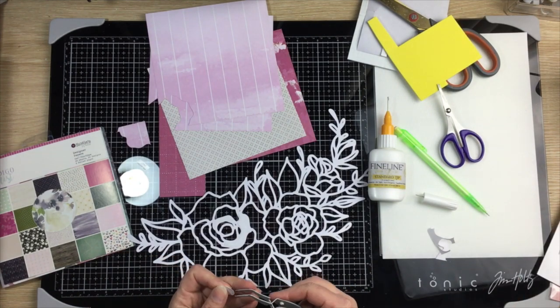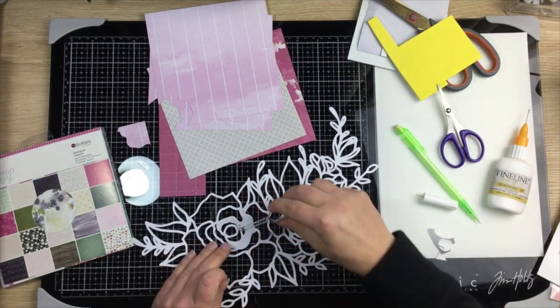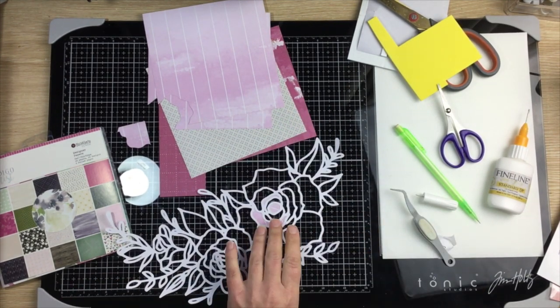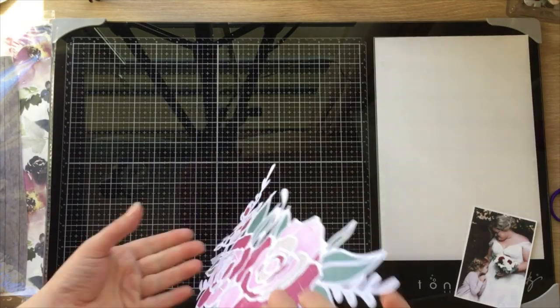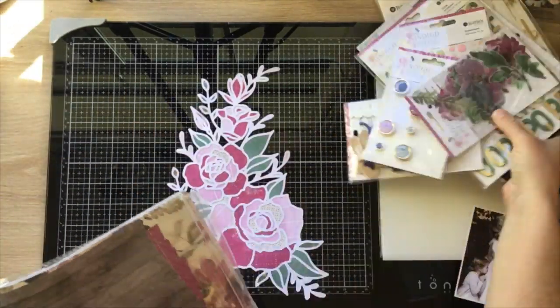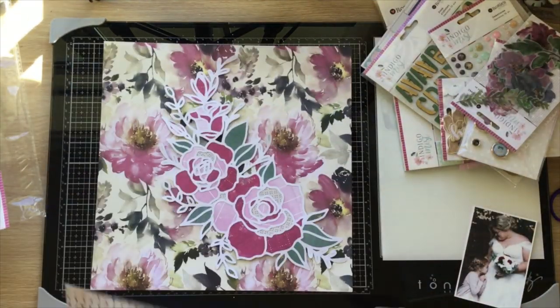So I decided to, of course, for Confessions of a Paper Addict Cut Files, make a cut file, and this is an original cut file. I've made it specifically for this layout. The fun thing is that if you want to get your hands on this cut file, head over to the Facebook group, because it's free for this week while this video is up.